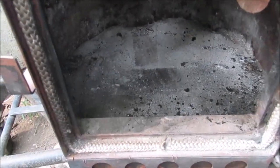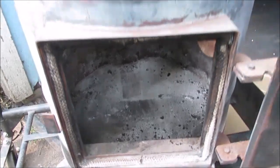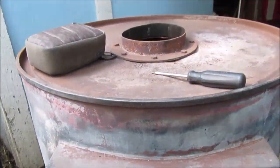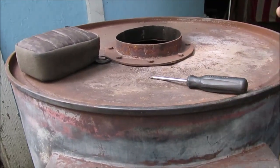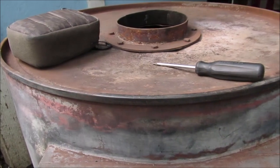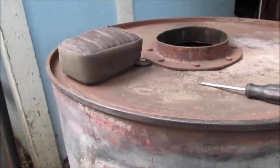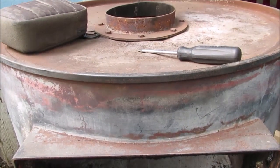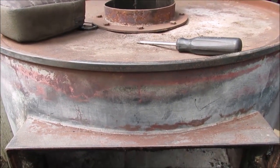That's got fire brick in it. This is like 2/3 of a barrel. The top warped so bad up and down that last winter when it was hot, I just took a hammer and bent it all in so it sinks in. My camera case, screwdriver in case I need it to pry on something. So let's get busy. We'll bring you back when we get a little more progress done.